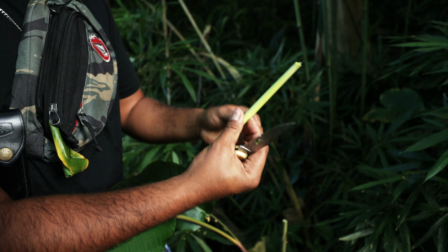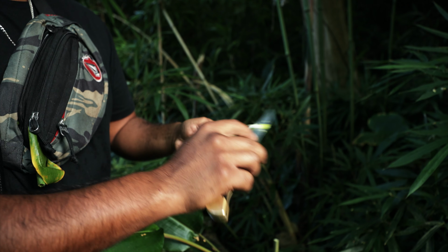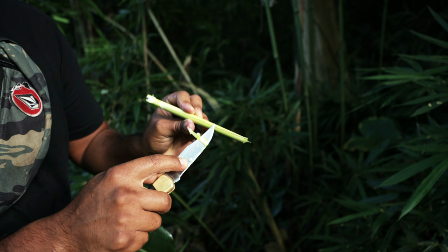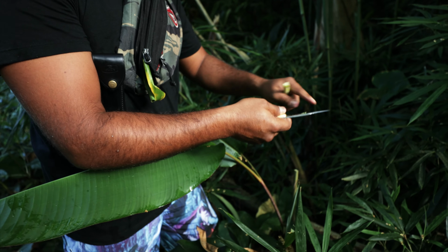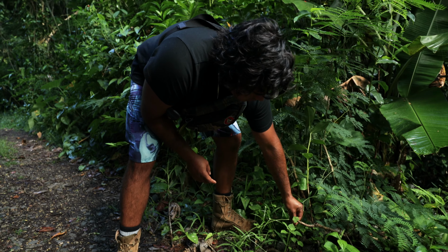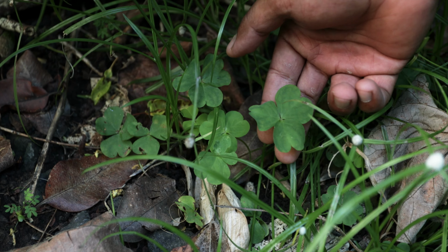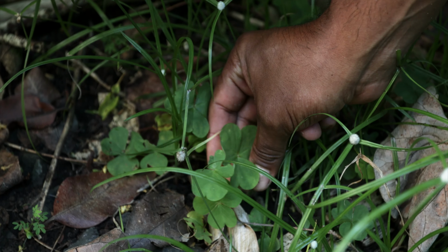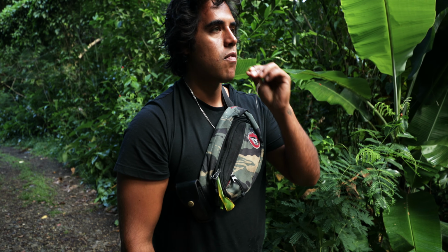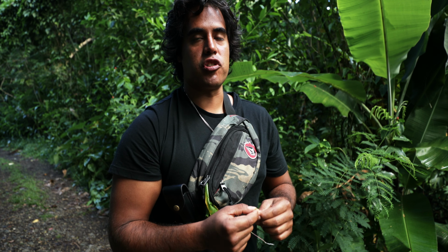So now, boom. I like to usually pickle these or put them in soups and curries and stuff. But you gotta be careful with the hairs on these. Another thing, got those fibrous hairs like that. They can stick you or get clogged in your throat and stuff. Right here we got some wood sorrel. It's like ground clover. It's like a naturally occurring microgreen. Also a medicinal little herb. It tastes like a really citrusy lemon flavor. I put it in salads a lot or in dressings.